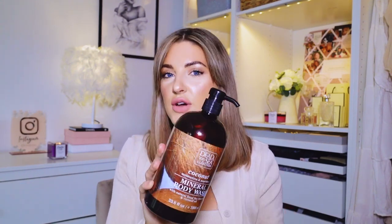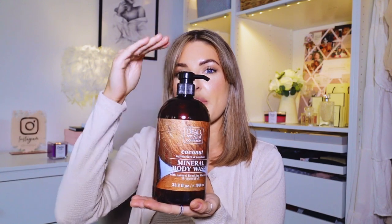I feel like coconut products need to be mixed with something else just to make them smell a little bit more than just coconut. But if you love the coconut scent, I'm sure you will love this one. The reason I did get it though is because of the bottle - I thought I can then refill it with whatever body wash I like and have a pump dispenser, which I do quite like the look of.